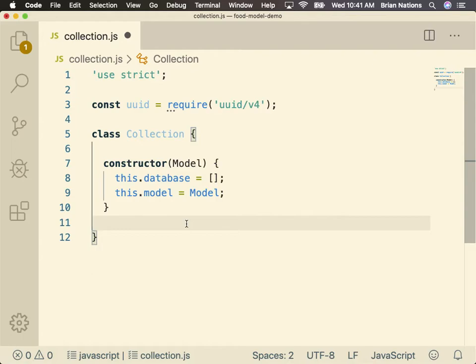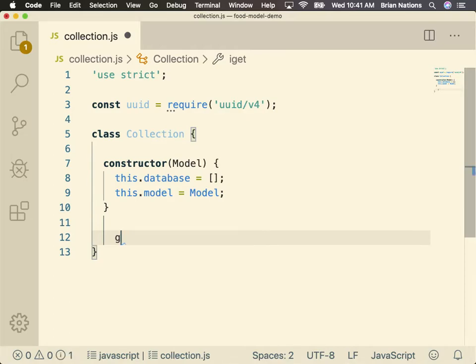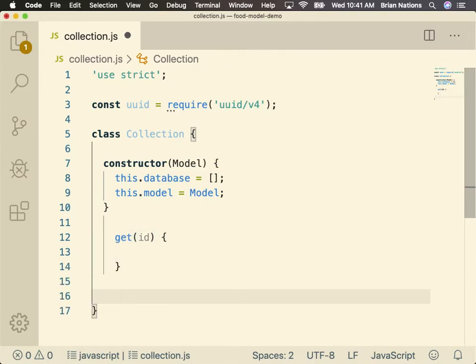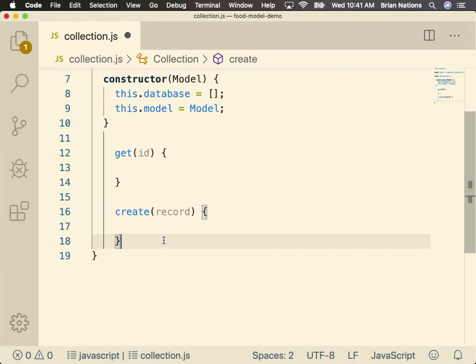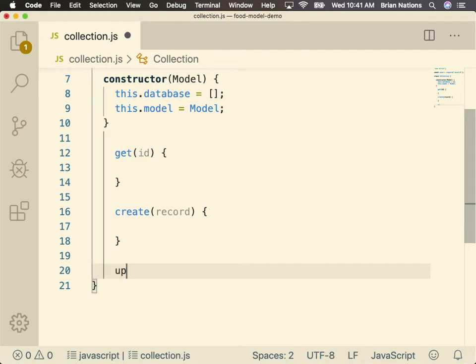Cool? All right. So below this, I'm going to build out just the basic scaffold to get you thinking about it. We're going to do get an item by its ID. We are going to create an item given a record, so whatever that item is. So read is get, create is create, and update is update.